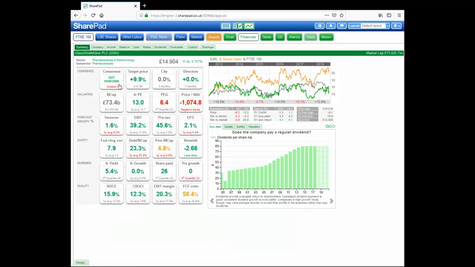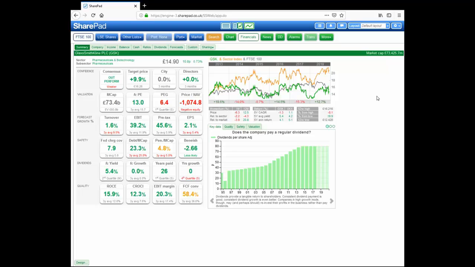The information that's displayed on the summary screen will change depending on the type of instrument. Currently we're looking at GlaxoSmithKline. It's not a financial company. It actually makes things, and so this is the kind of information that will be displayed for non-financial companies. So a mining stock or an oil stock or a pharmaceutical stock will show information this way.